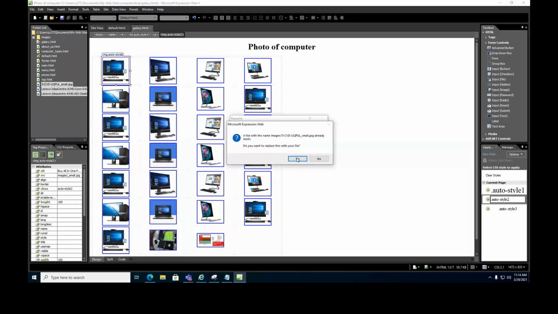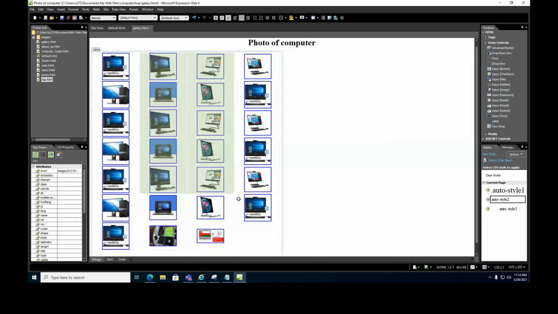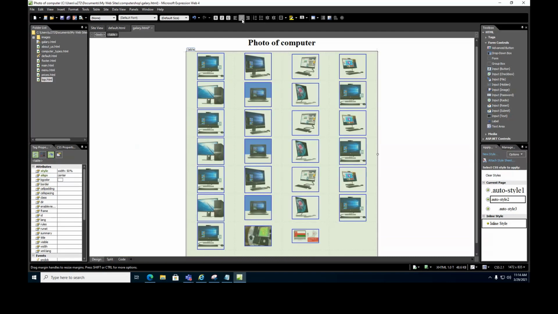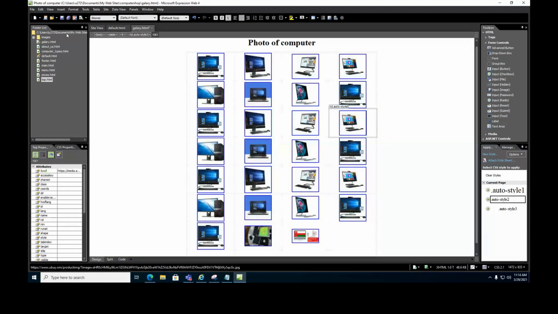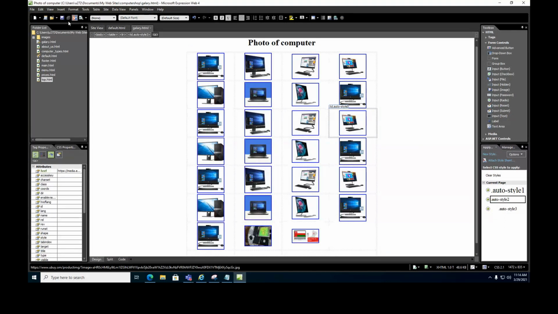Okay, I'll put the table in the middle here so you can see it all, and save it, yes, and save. And let's see how it look like.